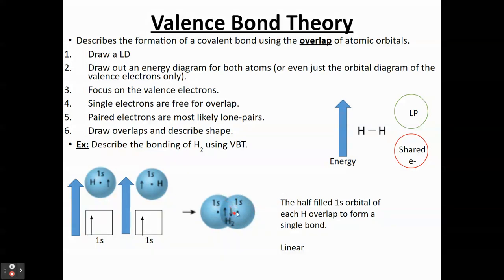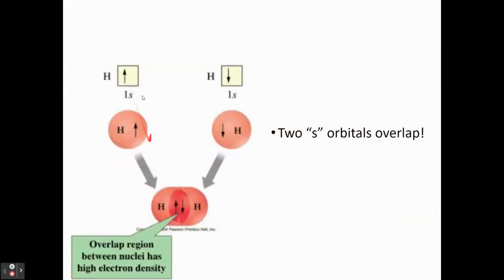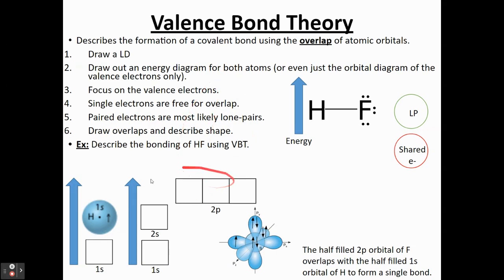Right now, we can see that we're going to have a linear molecule here because it's simply two atoms connected to each other, just like in VSEPR. And so this is essentially this over here. And we have shared pairs only. So try to make those connections there. And again, here we can see the valence bond theory explaining bonding in hydrogen. And we can do this with a variety of different molecules.